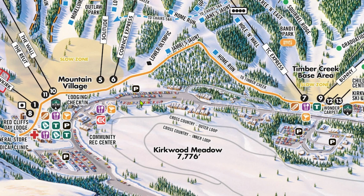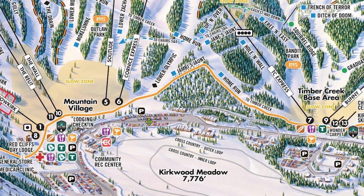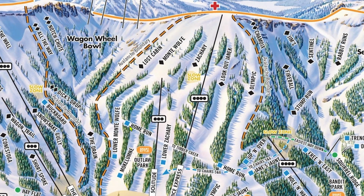The Village parking costs $35 per day and allows you to park right next to Chair 6 and Chair 5. The location is pretty great and offers a very short walk to the lifts, although it isn't really worth its cost. Most guests coming to Kirkwood should aim to park in the main parking lot. It's about a 5 to 7 minute walk from the lifts, and there are free shuttles to take you to Mountain Village. Note that it's not depicted on the map, but the village and lifts sit a bit higher than the parking lots.